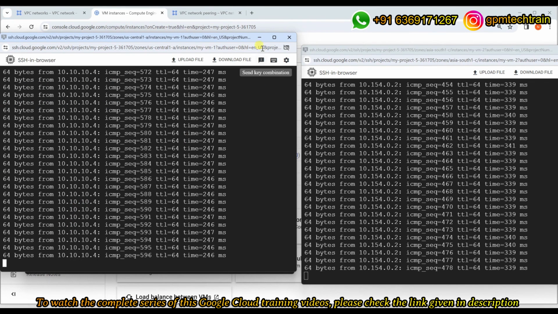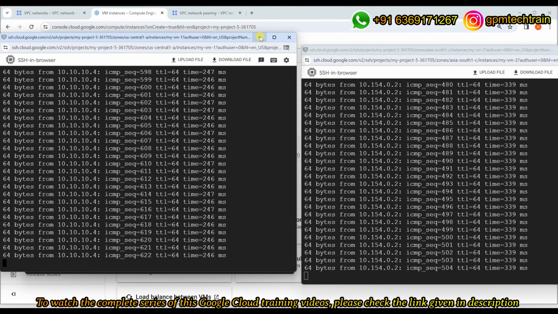So this is how you can establish communication between VM instances that are part of different VPCs. Let me recall it once again. When you want to establish communication between VMs that are part of the same VPC, we don't need to do anything. By default, it will allow the communication using the internal IP addresses.